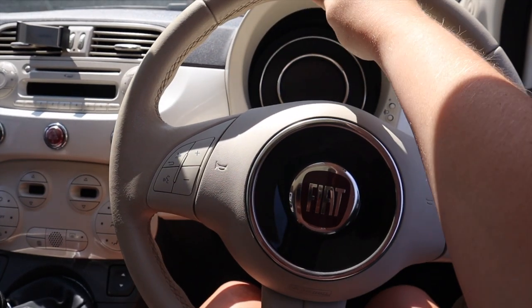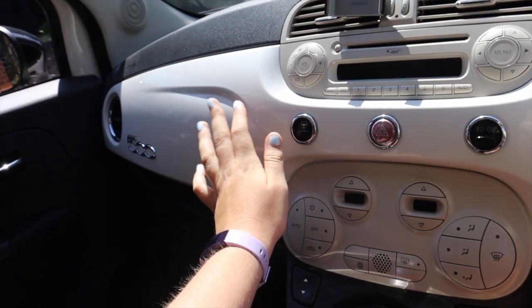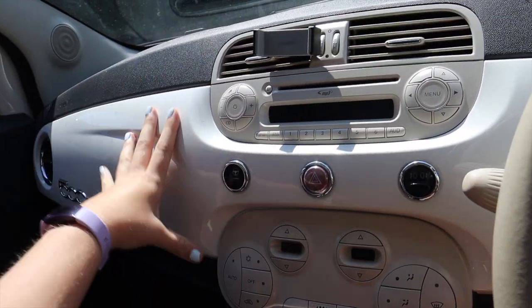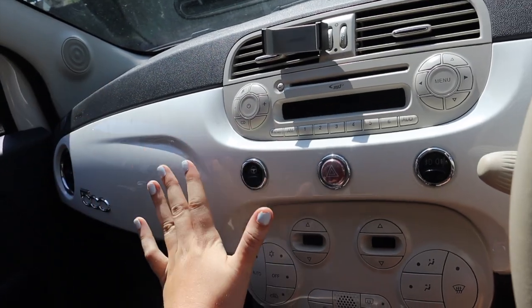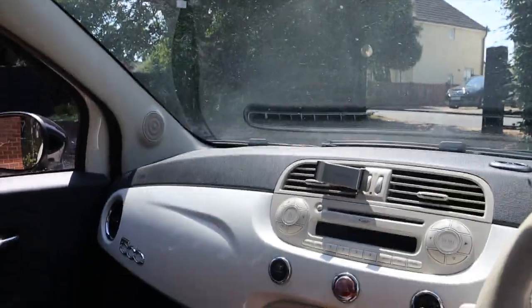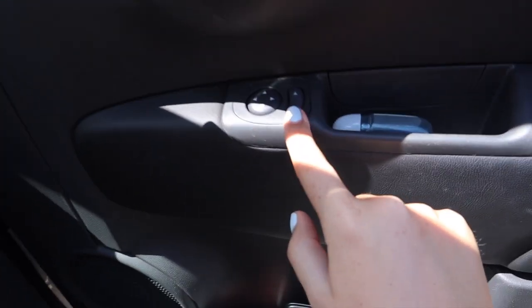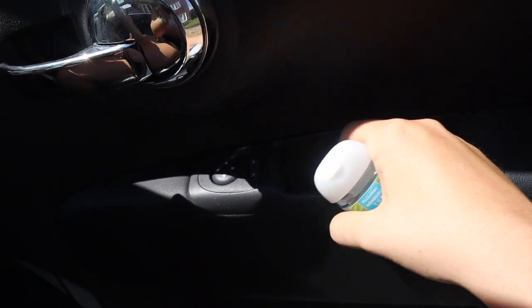Here's the steering wheel — I love how it's cream and not black, though it still gets hot. This section in the car in all Fiats is the same colour as the outside. If you have a red Fiat it'll be red, green it'll be green, whatever. I really like that I have a white car because the inside is very bright and airy, and I love how the big windows make it feel like quite a spacious car when it's actually quite small. You've got the handle here and your controls to adjust your wing mirrors, and a little pocket which it has on both doors, which I really like.